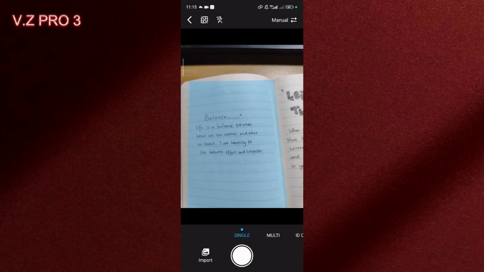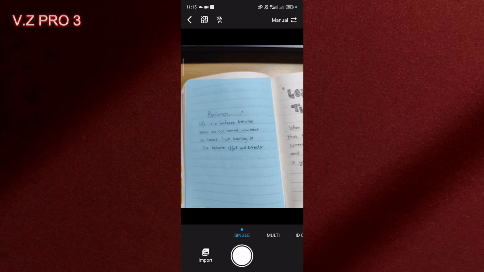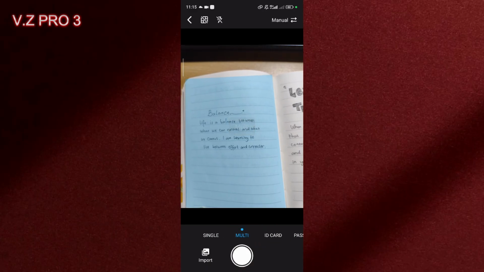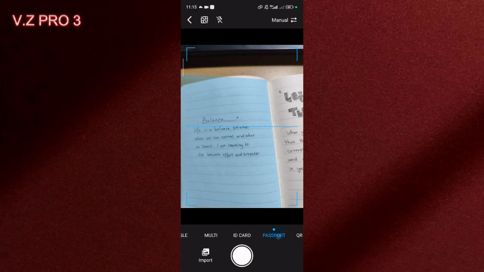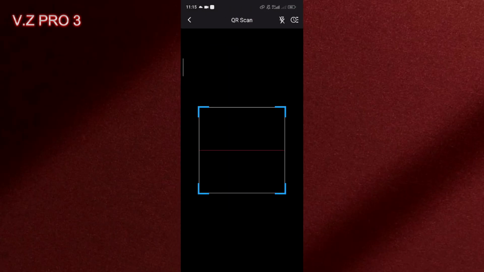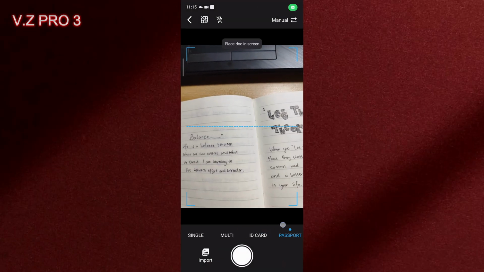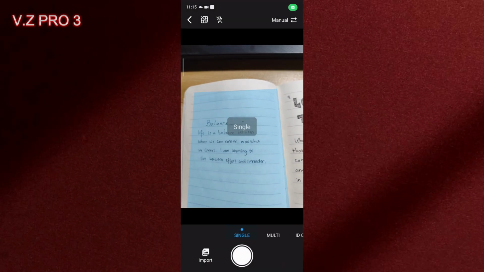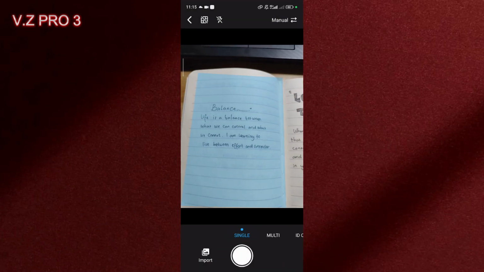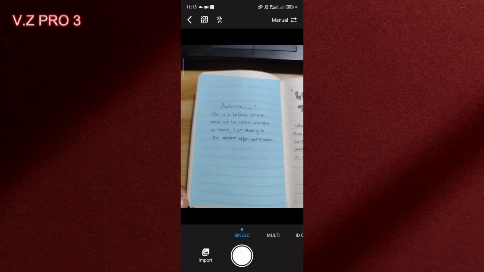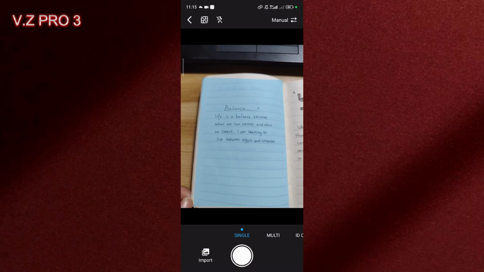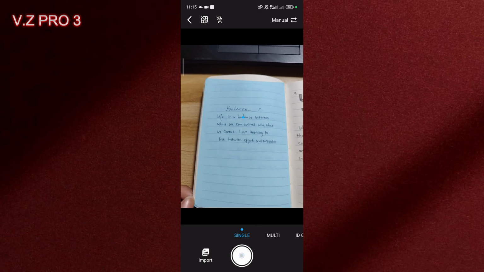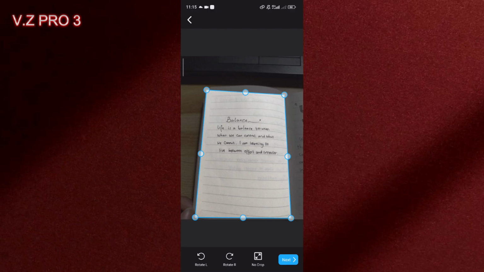You can choose the camera if you want to take a single picture or multi, or ID card, passport or QR code. For example, I will just try to use single. You can point the camera to the document. After you point it, you can just tap on capture in here.